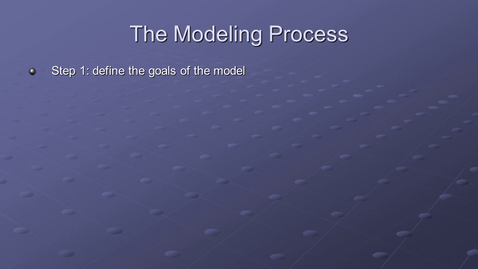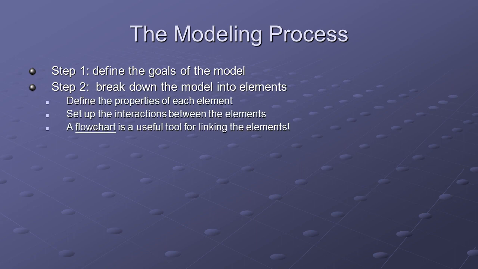First thing you need to do is define the goals of your model. In other words, what is your question, and figure out what kind of answer you need to get. You have a question and you need to know what answers you get, because that's going to dictate the steps that you need to take to get there. You're going to break down your model into elements, define the properties of each, set up interactions, maybe set up a flow chart. I like to sketch it out on paper. What's my problem? Okay, what are my inputs going to be? How am I going to combine those inputs, and what steps or processes do I need to do? And what kind of output am I going to get from each of those, and how do those outputs lead to understanding or developing an answer to the question?